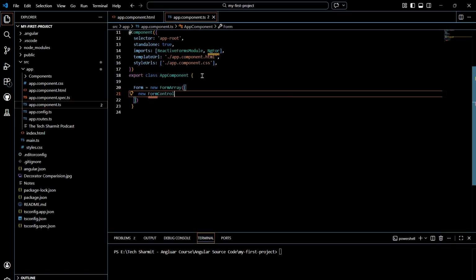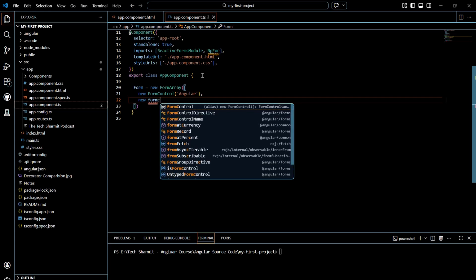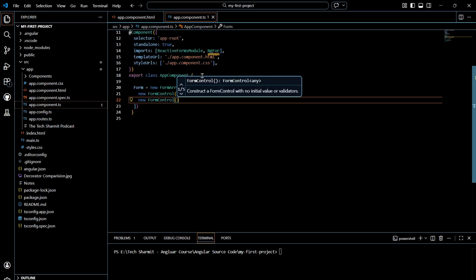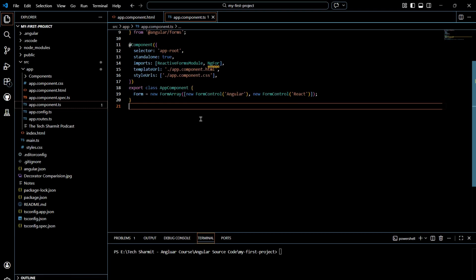So this is first, then we will put here Angular, then a comma, new FormControl, then we will write here React. That's it, and now you can put a semicolon over here. So this is the form array that we have created.